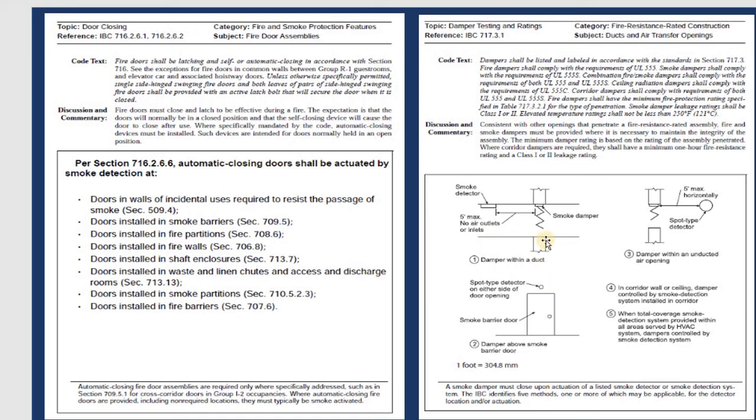This is another section cut. You can see the smoke damper and after that the smoke detector, which work at the ceiling level. You can see the duct coming there. They have a maximum distance between the damper and the smoke detector to make sure that the smoke barrier door or the smoke damper is inside there. They have the distance to make sure they work together to protect from the fire and the smoke.